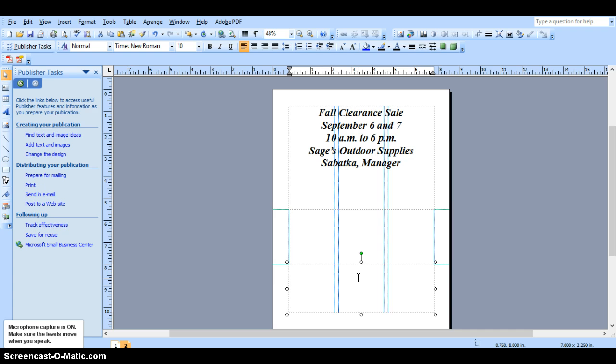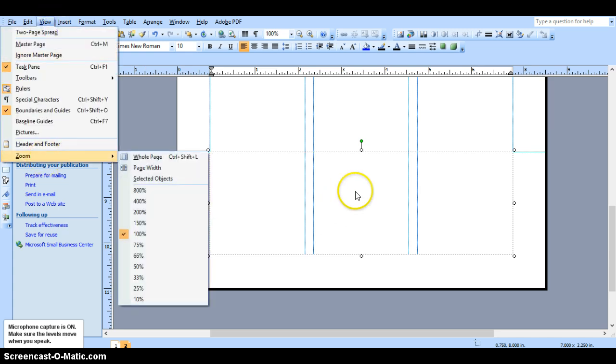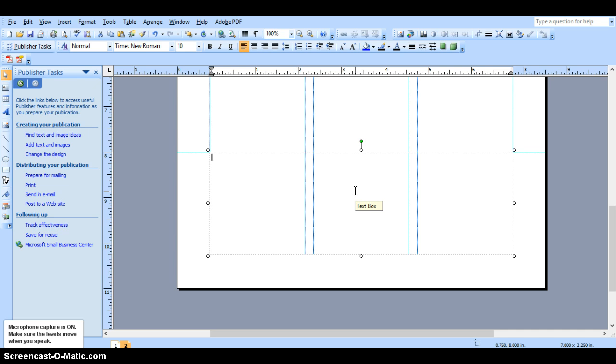Now, I know we have not gone through Access yet. That we will not do until next year. However, with this mail merge, you can still do it without knowing too much of Access. So what we're going to do is we're going to go ahead and zoom in. Remember, F9 is our shortcut. You can use your buttons up here, or go to your view, zoom right down here. And we are going to go ahead and connect our recipient list so it's in our text box.